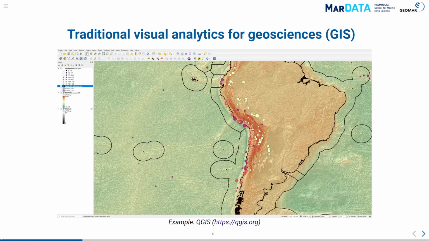Maybe you have some experience with geographic information system software. QGIS is a powerful open source program which finds a lot of use as a multi-purpose tool also in ocean research. It is desktop-based, allows a lot of interaction and is extremely extensible by a large plugin ecosystem. In this example you can see a part of the Southern American continent with bathymetry and topography data, including outlines of the exclusive economic zones in black and earthquake frequency data.